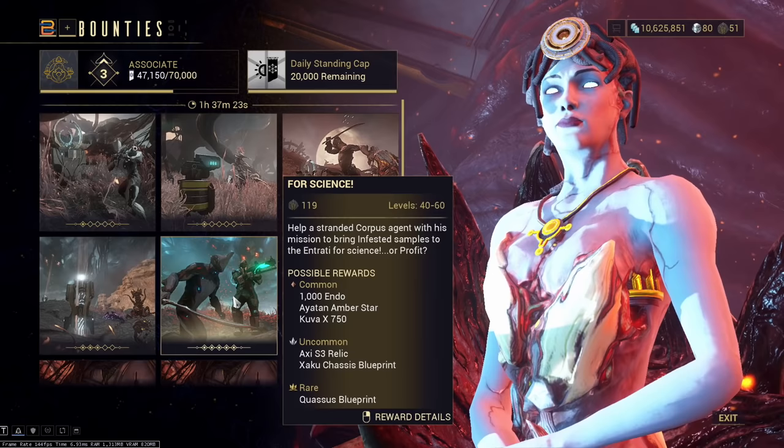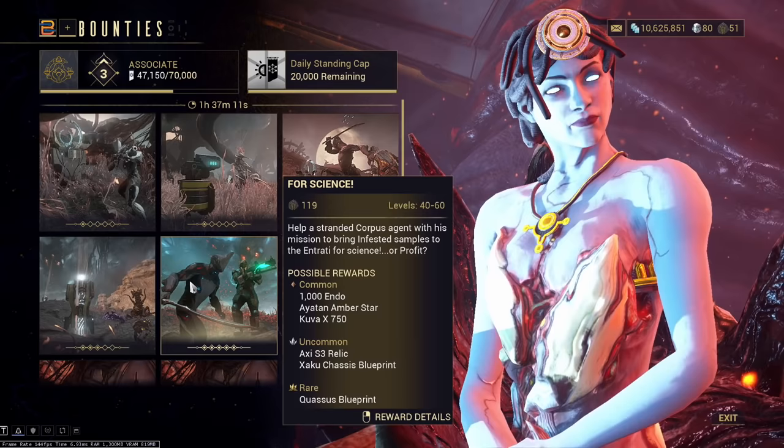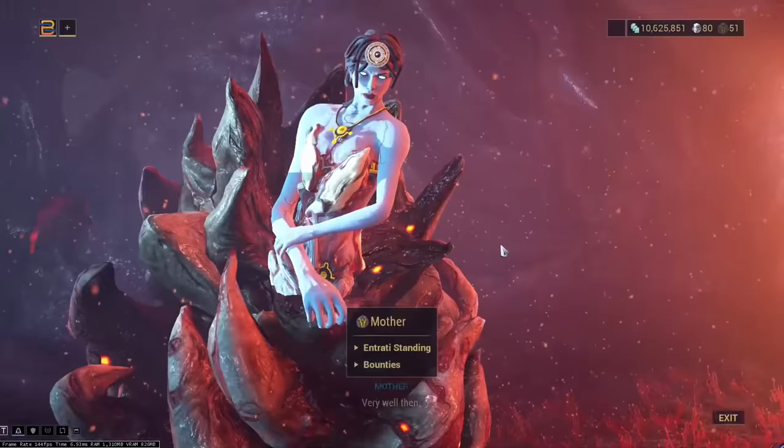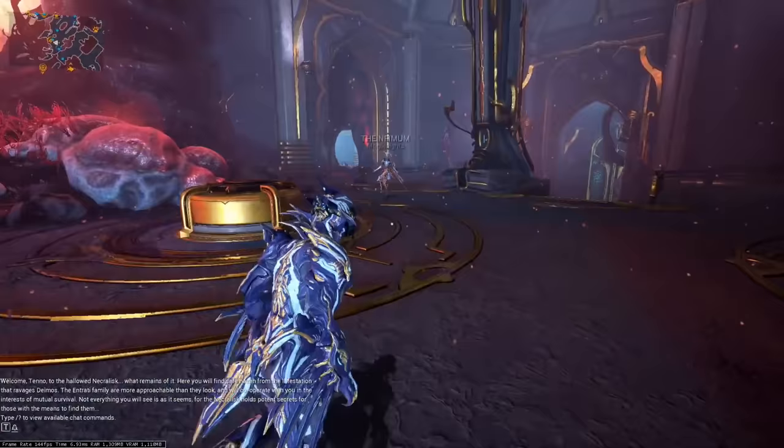The system just feels good, and it just is good. Plain and simple, it just is good. And I really, really hope that this gets applied backwards compatibly to the Plains and Fortuna to fix their bounties. And that also goes for the increase in the amount of endo and stuff that you get. Because by far, Deimos is the most worth it in terms of the rewards that you get. And also just the gameplay experience from all angles.